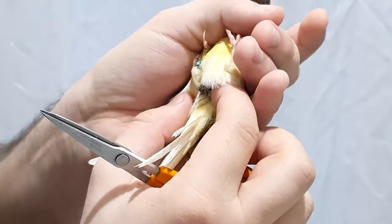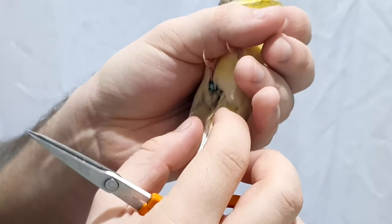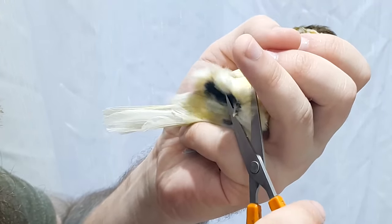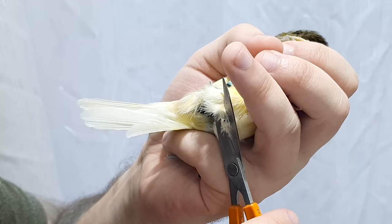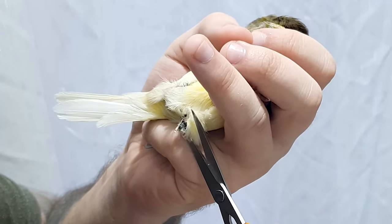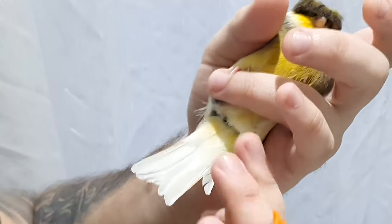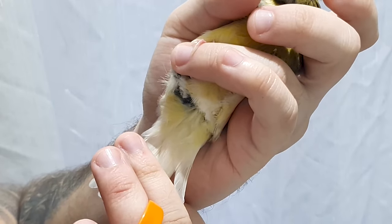They come straight from the vent and they help the male seed be delivered and felt by the female. So what you do is you blow and carefully start cutting. Be careful on their legs, they have quite a lot of feathers and it's hard to see. Just trim little by little. So once you're done, don't go overboard. Maybe I did a bit. Just make sure the guide feathers are visible.